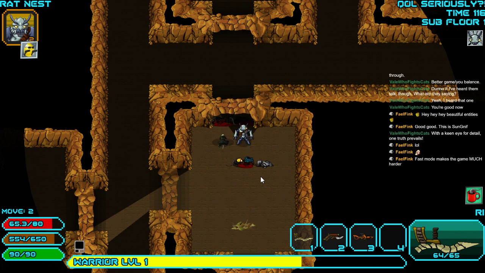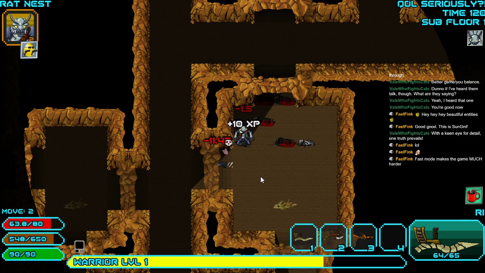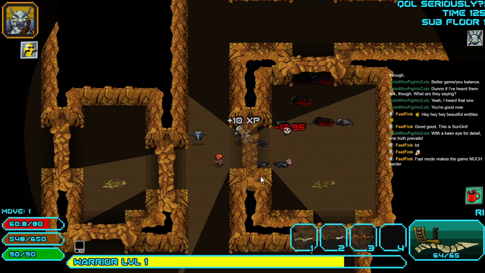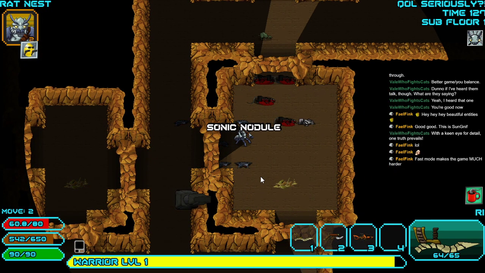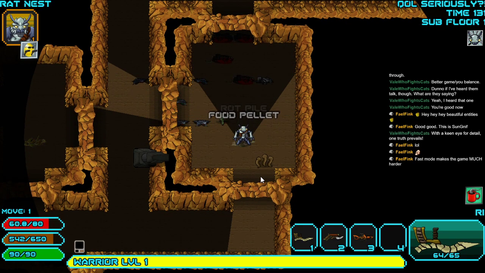Fast mode makes the game much harder. Well, fine, I guess we'll just do start over if we die next time then. The way I figure for this kind of run, it kind of makes sense. Because in most cases, you're trying to get as many items as possible, all those loots and all your level ups and all your passive training skill gains and stuff like that.